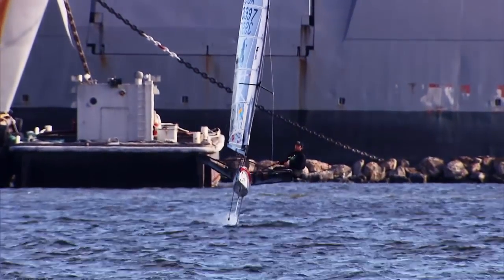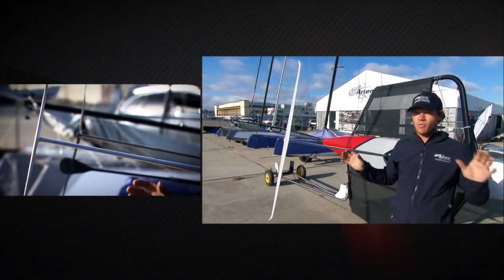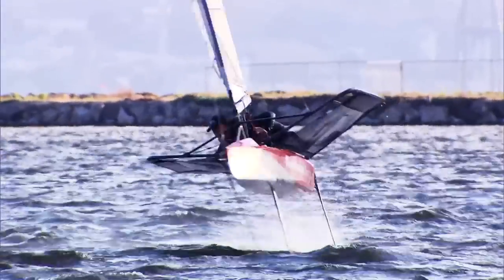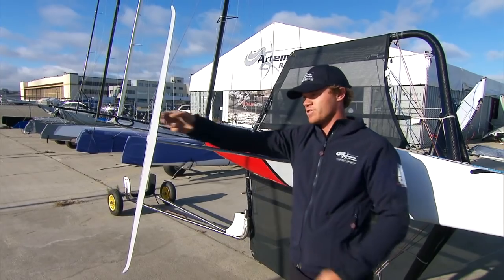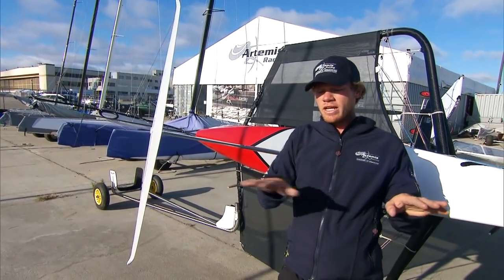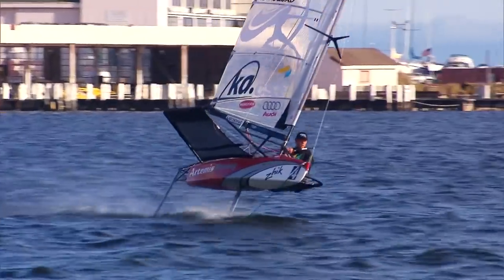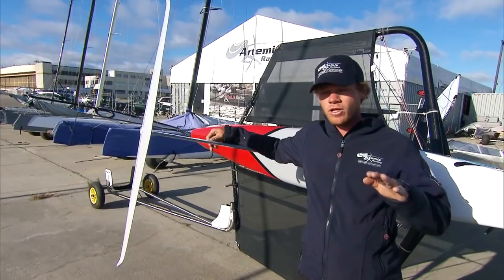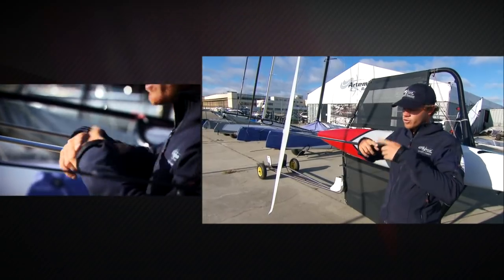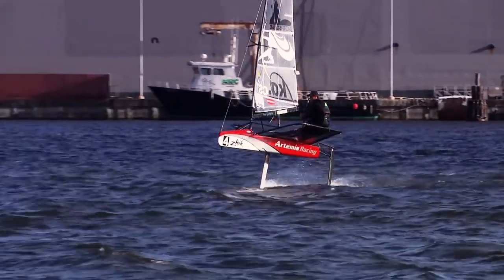The difference with the moth is we don't rake the board back and forward because the boats are so light, you don't have that much weight to add to them. So instead of raking the board back and forward, we just have the flap on the back. What we do with the rudder is change its angle. If we weren't able to adjust the rudder angle on the moth, you couldn't foil properly — you'd foil bow up upwind and bow down downwind. So we have a simple worm screw inside the tiller extension, and you twist the tiller extension, which changes the lift on the rudder.